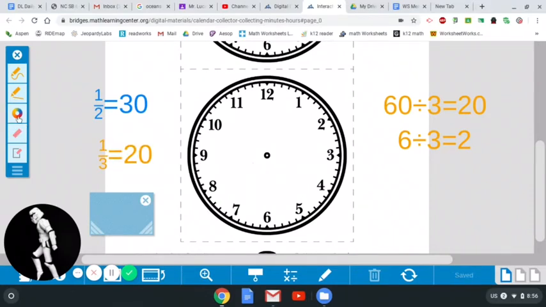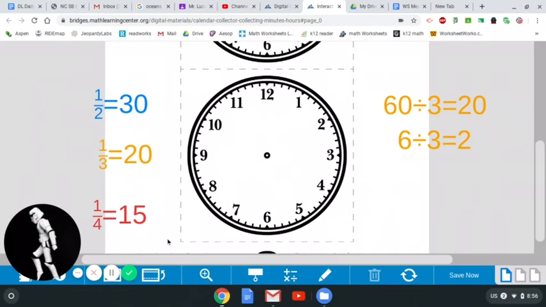Now, the last thing you'll be asked to split it up into is quarters. That is taking this entire 60 minutes and splitting it up into 4 parts. Splitting it up into 4 parts is very easy. First, we split it in half, and then we split those halves in half, and that gives us quarters. How many minutes is that? Let's count them. 5, 10, 15, 5, 10, 15, 5, 10, 15. Hey, there are 4 parts worth 15 minutes each. That is 1/4 of an hour. 1/4 of an hour is equal to 15 minutes.